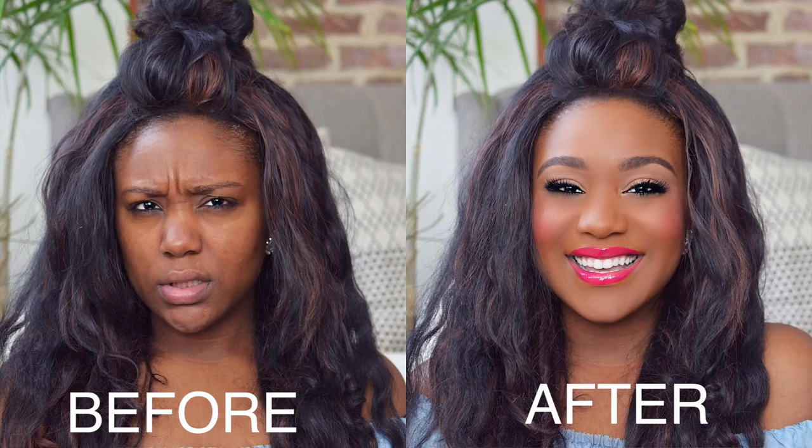So would I repurchase this? Probably not. But let's say, for example, you're going to take pictures for an hour or two. I definitely recommend this because it looks flawless in pictures and also on camera. But it's not the most long-lasting everyday foundation I think you should wear. You should definitely try it to highlight and contour. I've tried it before for that, but I haven't tried it as a foundation. So that's my final thoughts on it. Would I repurchase it? No! Boo! Let me know if you guys have any other questions about this foundation from Black Opal. It's a great foundation, but not the most long-lasting.